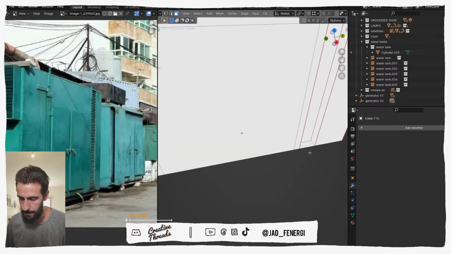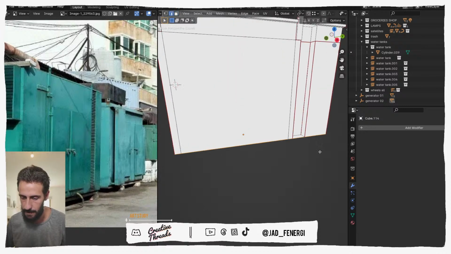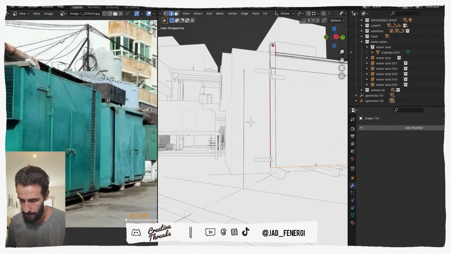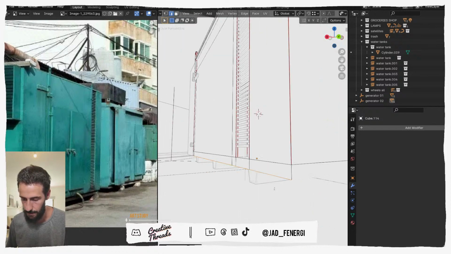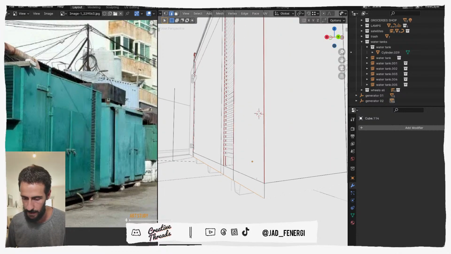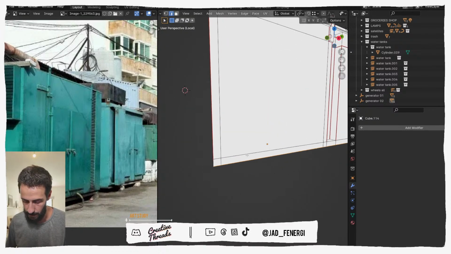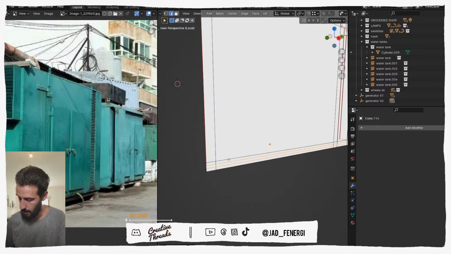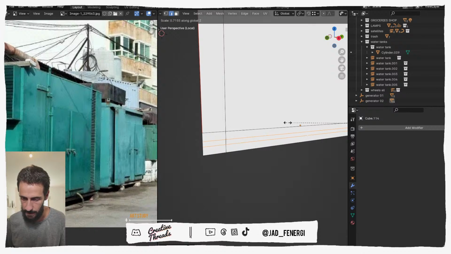And now what we should do is just pick these edges here, and then we can extrude them. So extrude on the Z, pressing Shift Tab to activate the snap. So since we have all of this now, what we can do is we can add 2 loop cuts, then we can scale them on the Z axis like this.